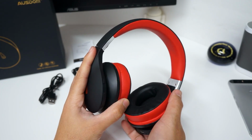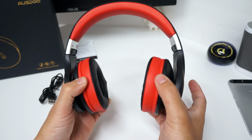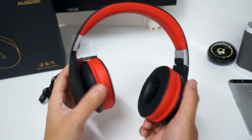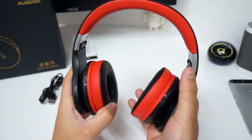These headphones are one of the lightest I've felt, which could be more of a good thing than an actual bad thing, I would think. I know if it was a little bit heavier, it'd feel more premium, but the lighter would be better for your head not to feel the fatigue. And if you're running around and using these, then it's gonna be a lot better.